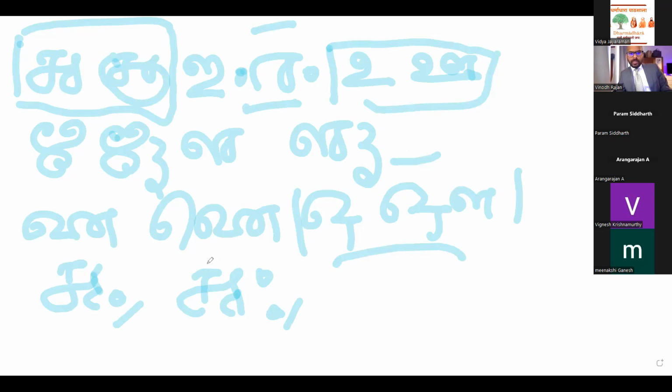I'm not able to get how to write that second one. I can show you how to write it one more time, because it's a bit confusing, the second one. Tamil goes like this. I'm exaggerating a bit.